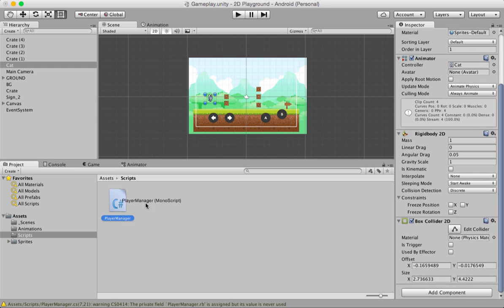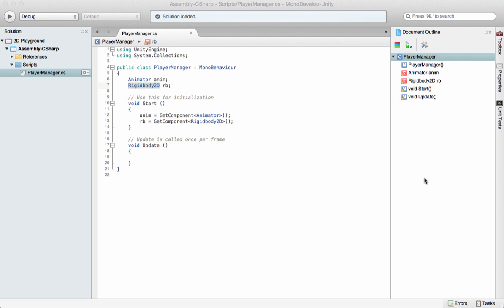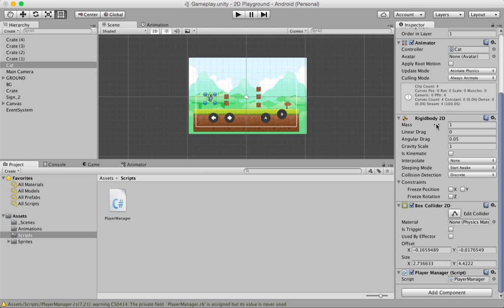And we have the Animator component, okay? And once we drag and drop this PlayerManager script in here, like so, this script is going to be able to access these components using this line of code here. First, we declare a variable of the type of the component you want to access, and then using this statement, this command, GetComponent, and specifying the name of the component you want, you can directly store a reference to any particular component, okay?